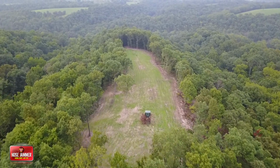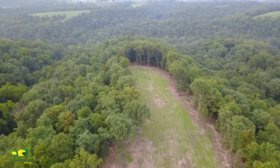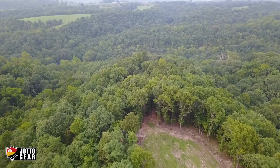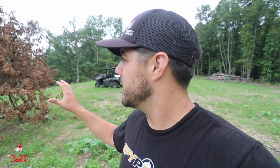Now deer have gotten used to these really quickly here on the hunting grounds. I've had a lot of does, mature does, and small bucks walk by. Just have not had the opportunity of having a big buck come within bow range yet. Not that they're scared of it or anything like that. I just have not had the opportunity because we're growing the deer on this property. We should now be getting to some pretty good 4.5-year-olds that hopefully will come within bow range of the redneck, and that's exactly why I brushed it in. I wanted this to be as normal as possible for the deer.